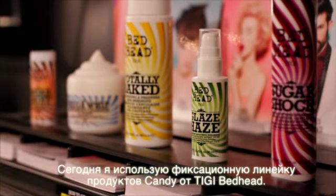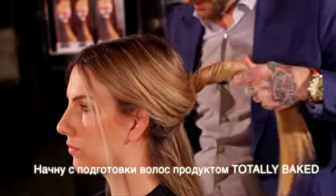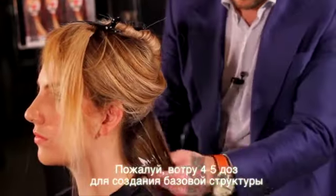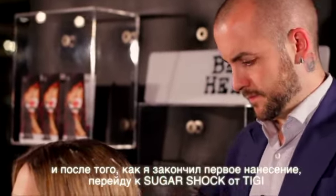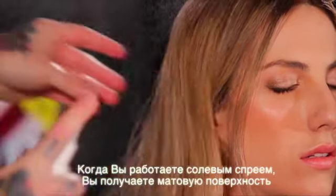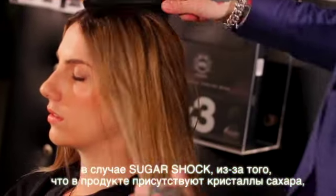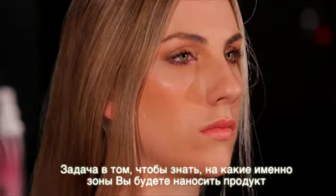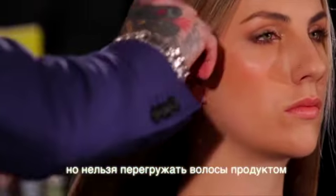So again, what I'm going to be using today is the TIGI Bed Head Candy Fixations range. I'm going to start to prep the hair with the Totally Baked. The Totally Baked is a volumizing foam. I'm going to work probably 4 to 5 pumps all the way through to give me a base structure for the hair. Then after I've placed that in, I'm just going to work through the Sugar Shock. So when you're working with a salt spray, you get a real matte finish. With the Sugar Shock, because you've got sugar crystals in there, it gives you the same texture, but it gives you more shine to it. It's just about knowing where you want to place these products to give them the maximum effect and hold, but also not to make the hair feel like there's too much product in there.